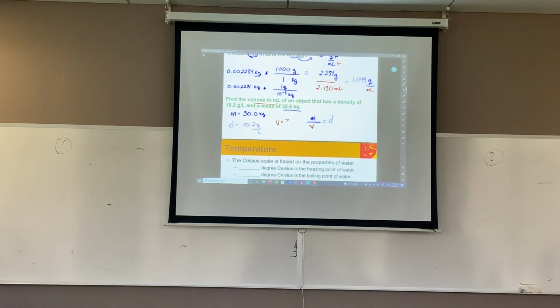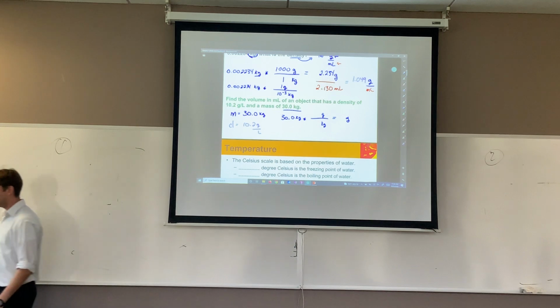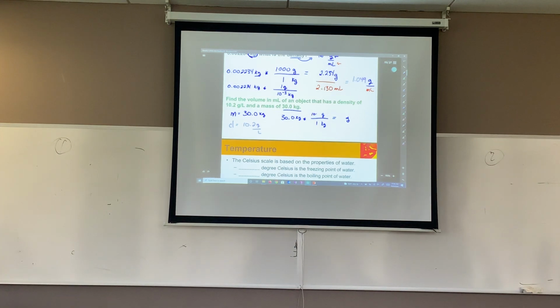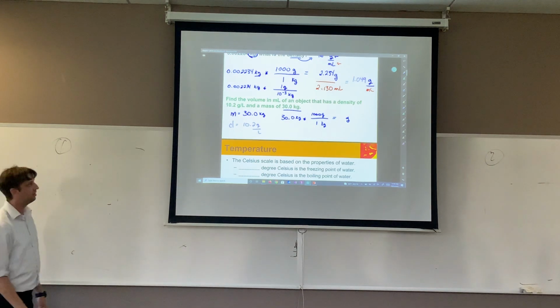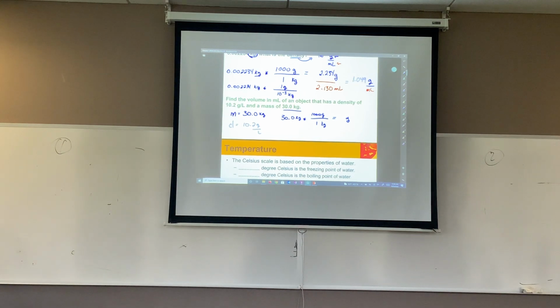So let's get this all set up here then, okay? If you guys haven't worked through it, I'm just giving myself some space here. So 30.0 kilograms, right? I need to convert this into grams, kilograms on the bottom, grams on top. Looks familiar, huh? Good. So what do we have? 30,000, right? So 30,000 grams.